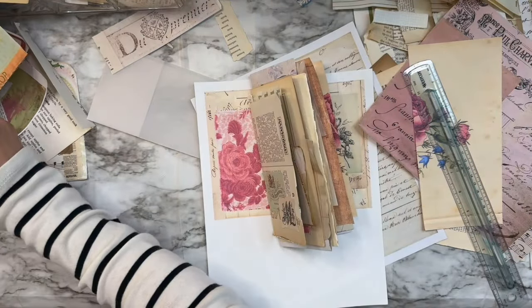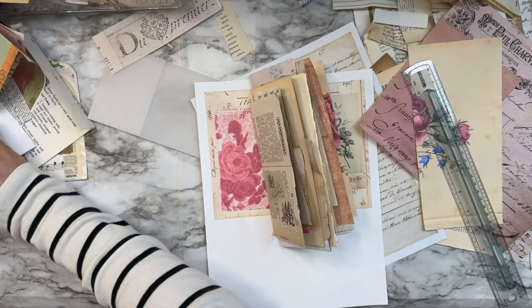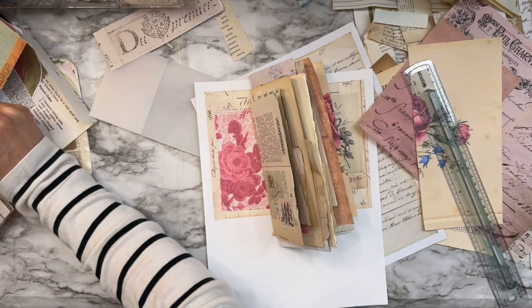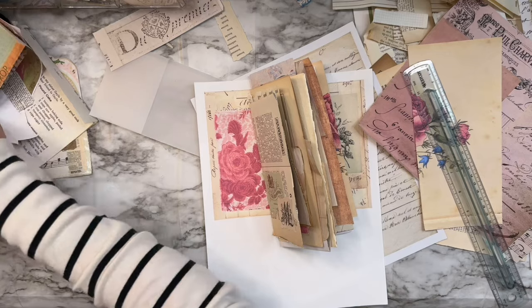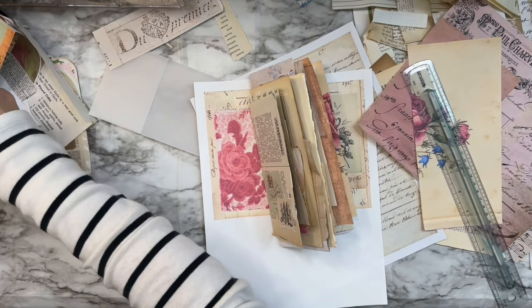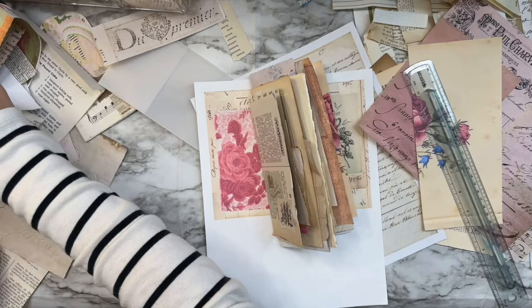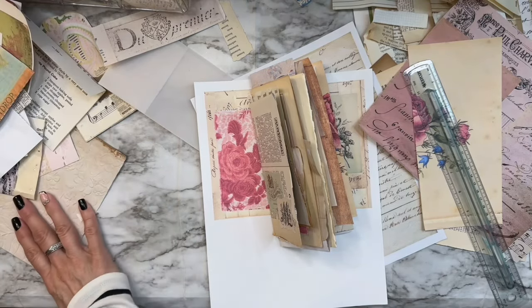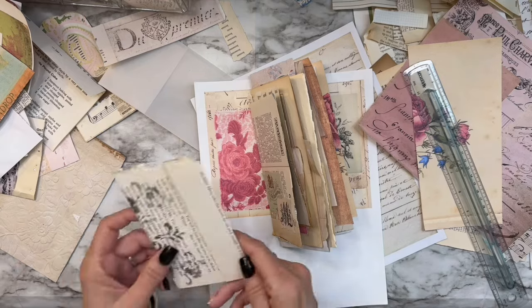Y'all bear with me. I'm digging. Digging up bones. I'm shaking a thing off over here. Uh-oh. Oh, there went something pretty. Let's look at that.